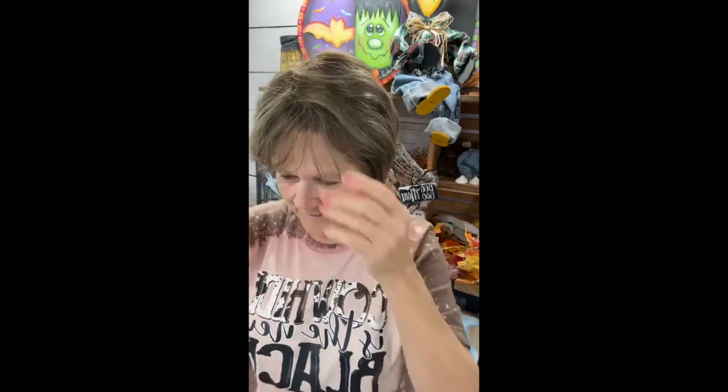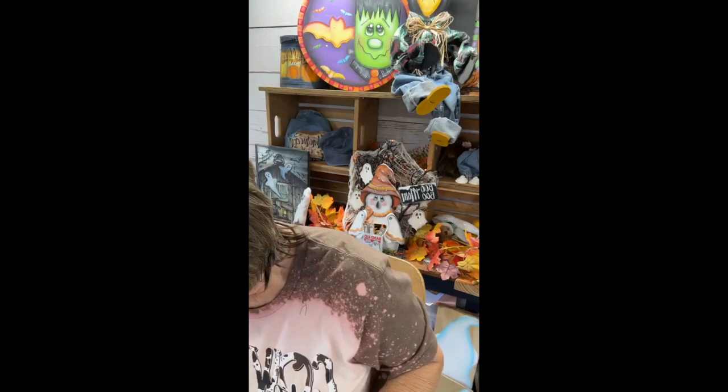Not too shabby, ladies! Check out the wigs on Temu, and look at it here on the camera — actually it doesn't look any worse than my own hair. Kind of like it, who would know? Melissa wants to do a hairstyle video of my different hair trends over the past few years, which are never good by the way. I can't tell, guys — I might be a wig wearer! I ordered three or four of them, nobody's gonna know.